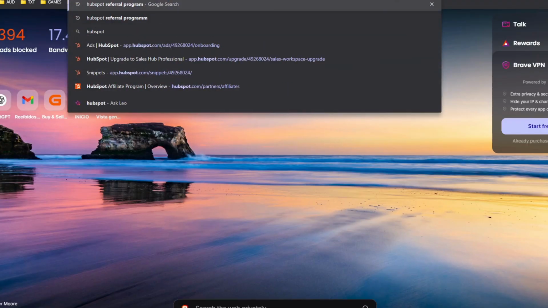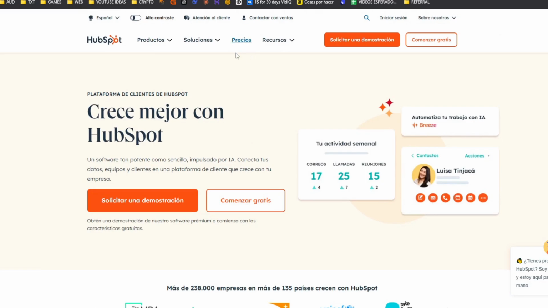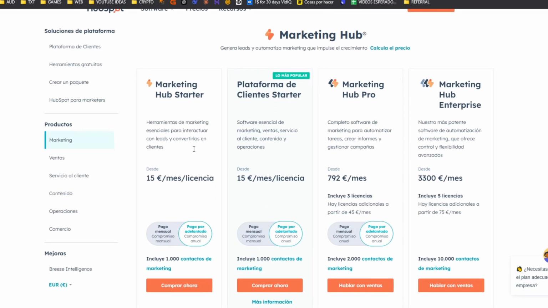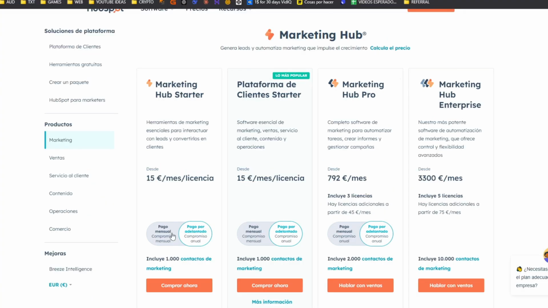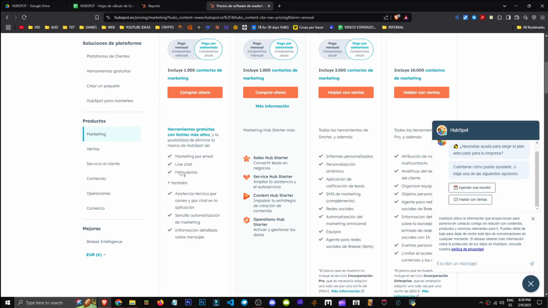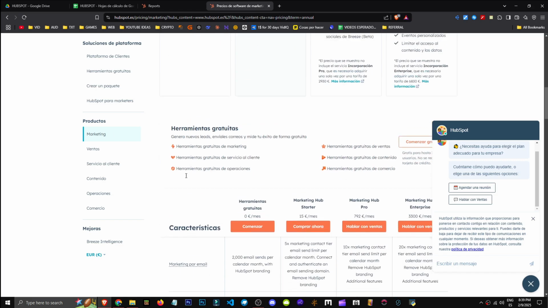So to wrap up, what's HubSpot's pricing? Well, we can see it on the platform in the pricing section. For info, there's a Hub Starter marketing license from €15 monthly, covering most tools. It includes 1,000 marketing contacts and all these features, right? Email marketing, decent live chat, forms and email tech support, detailed message info and marketing automation, though automations aren't in the free plan.